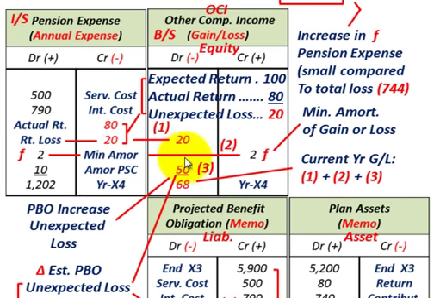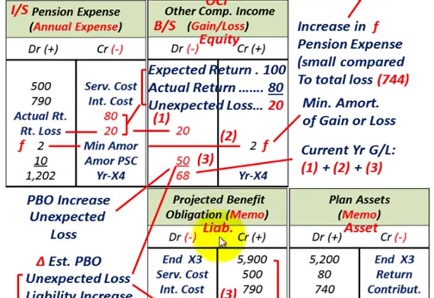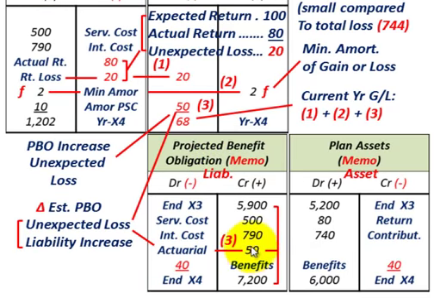This is the case when you're dealing with these unexpected gains and losses to the liability and your projected benefit obligation: you go directly to your other comprehensive income, any gain or loss. Remember, other comprehensive income is part of equity. So remember, we had the credit down here. We increased our projected benefit obligation, our liability, by 50,000. So the debit goes to other comprehensive income of 50,000. So that's how you're going to come up with your other comprehensive income for any actuarial or estimated changes that you're going to make in your projected benefit obligation.